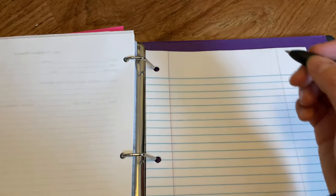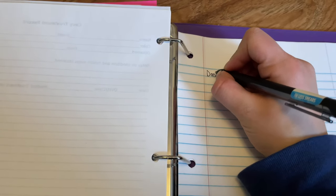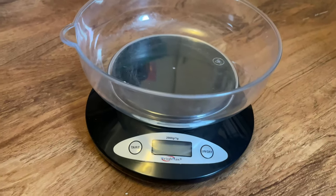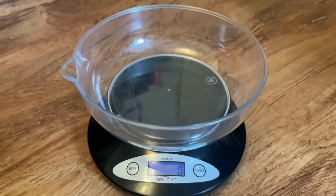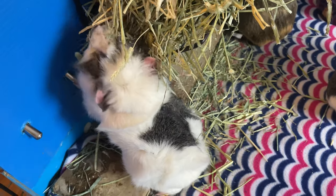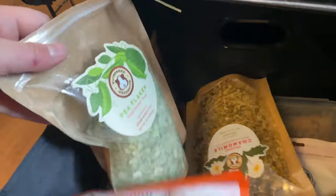Alright, so anyways, I am gonna start by writing down all the guinea pigs' names. So this is the scale. This is actually my sister's scale. It's gonna start off at 0, and this is in grams, so we're gonna go get Dasher. And Dasher is not going to be so happy because they're all eating hay. So we're going to go and get them some hay flakes to keep them occupied.